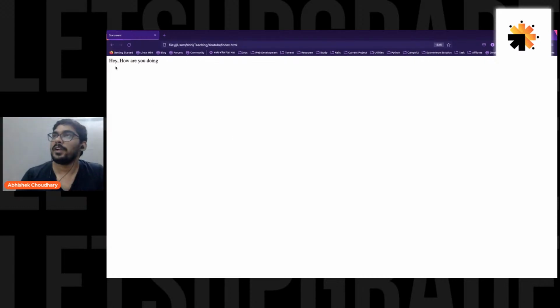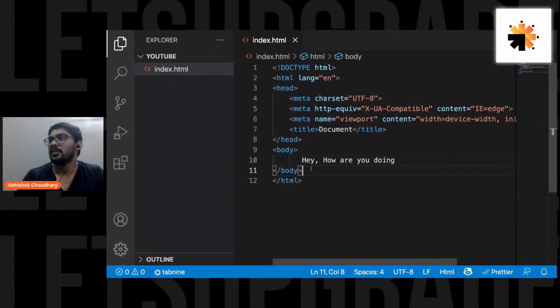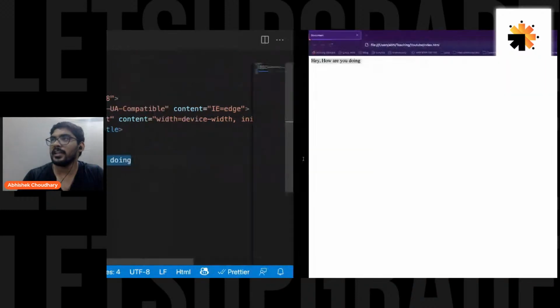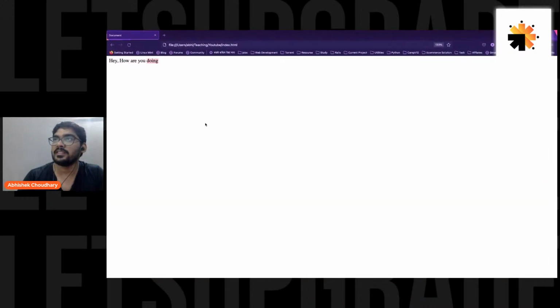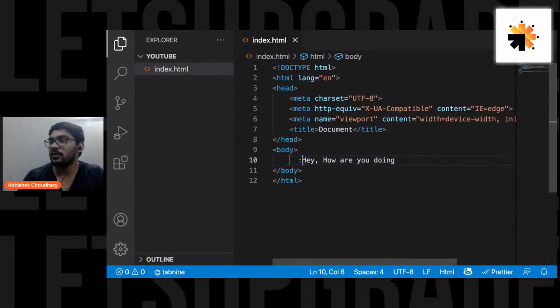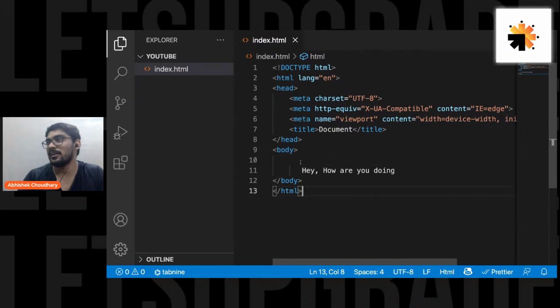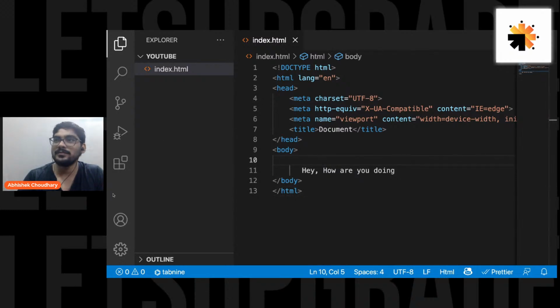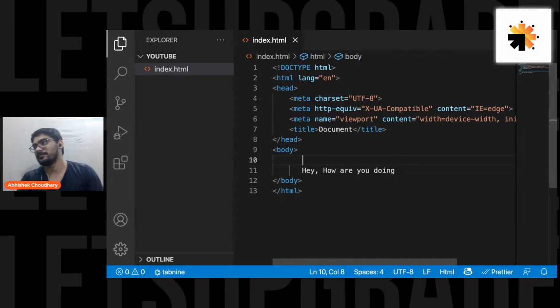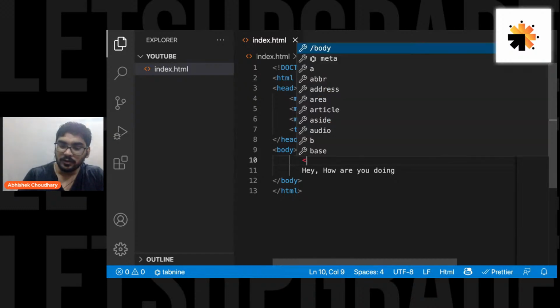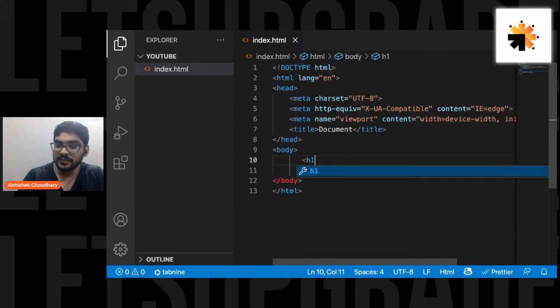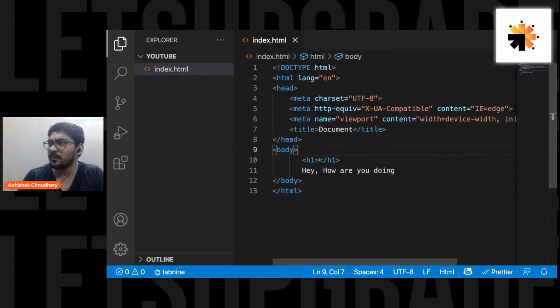So now we were talking about headings, right? This is a normal text that I have written there. On a lot of websites you have seen bold text like this, right? So instead of this, you use something called tags. So how are tags written? Okay, this is a suggestion, so I don't want that suggestion. Let's leave it.